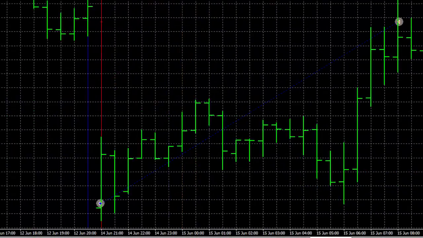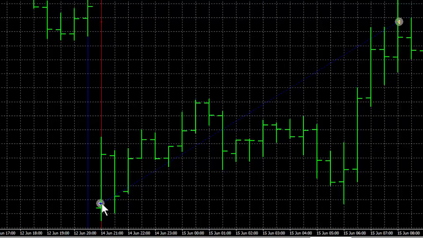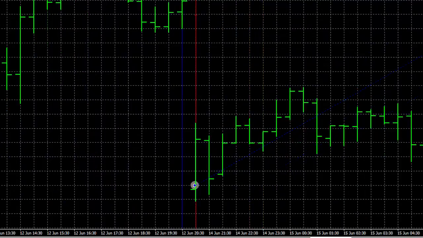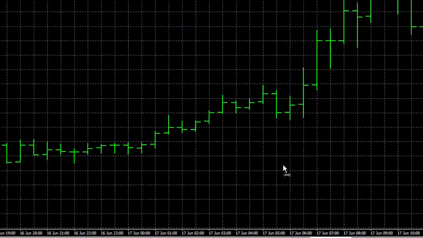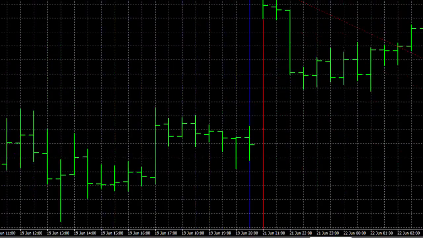Okay, and here's a much more substantial deal. The close on the Friday was up here. The open was right down here, and it took quite a long time for the price to reach the target level, which it did, and this was a nice big successful deal. Now again, the targets and the stops are a percentage of the gap size, so that's why we don't work with pips but a percentage of the gap size, which translates to pips at some stage.